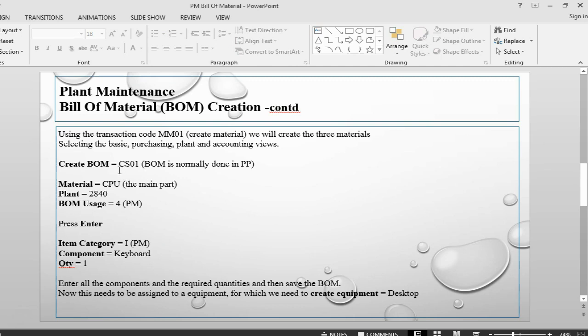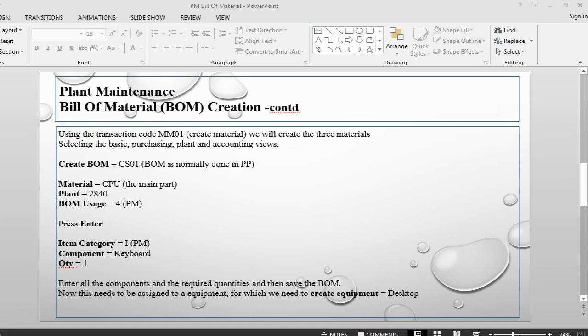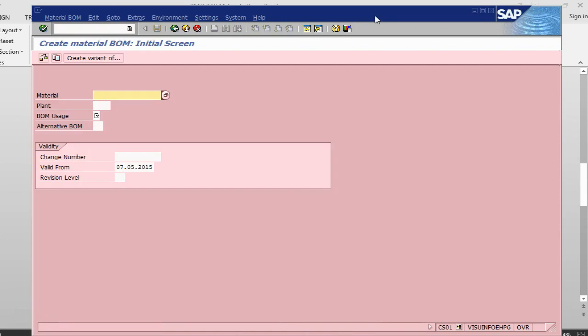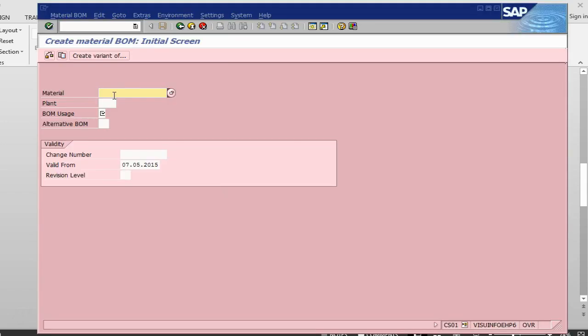The transaction is CS01 and basically it falls under PP. So in CS01, what we need is a material. It is asking for a material.